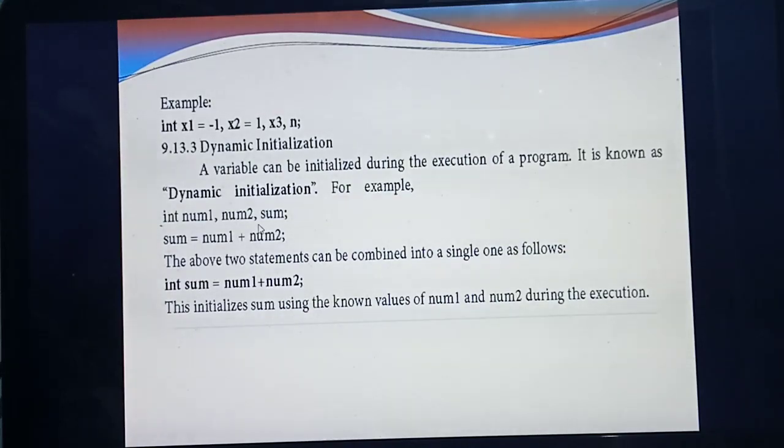For example, the value of num1 is 5 and the value of num2 is 10. What's the calculation here? 5 plus 10, so the answer you are getting is 15. So the value you give during execution and you get a new value, 15. That we are calling as dynamic initialization. Understood what I mean by dynamic initialization? Yes.